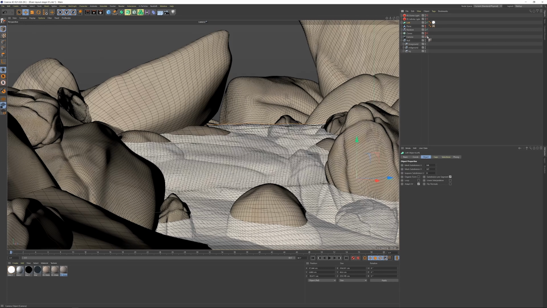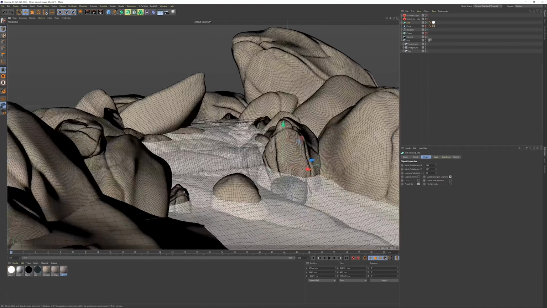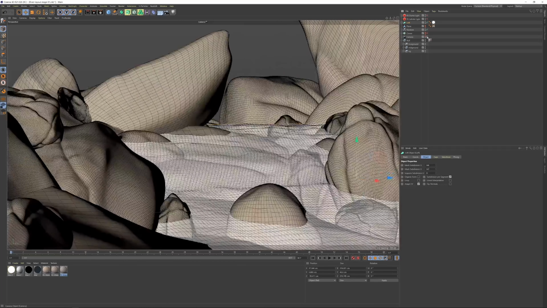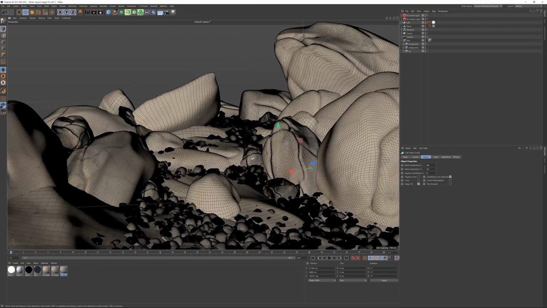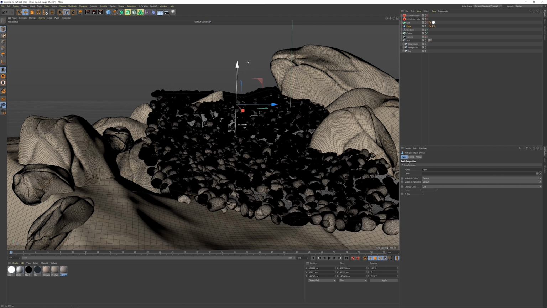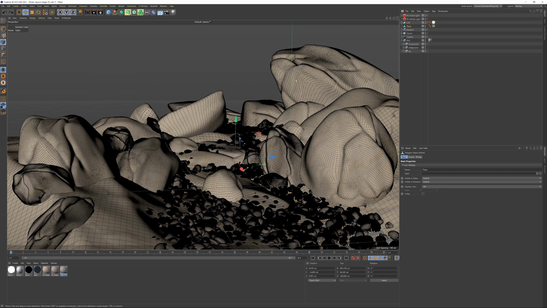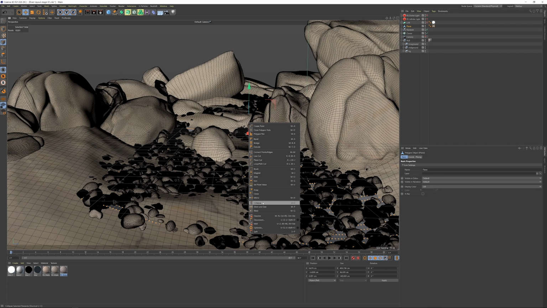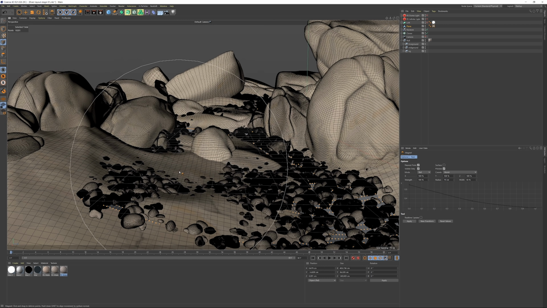One of the main focuses of this scene was the creek that runs between the rocks. I defined that using a warped plane that follows the path I imagined the water would take. Using a cloner, I could spread out a lot of small versions of the rock on the riverbed. I set it so that the cloner used a plane as an object to spread its clones over. By then pushing the geometry of that plane up and down in certain areas using the magnet tool, I could show more or less of the clones where I wanted them.